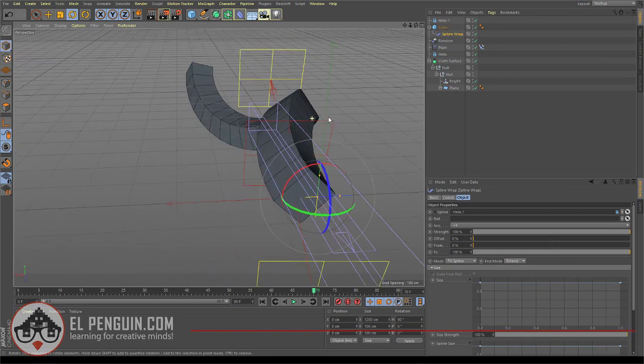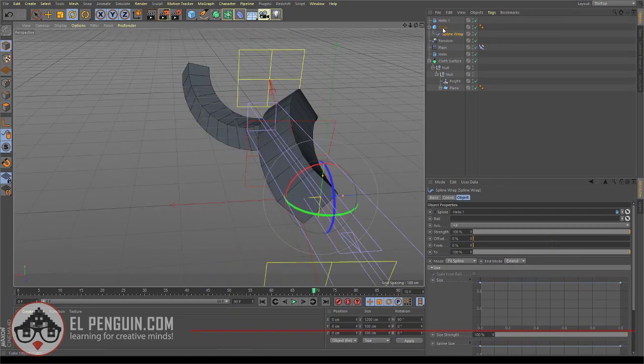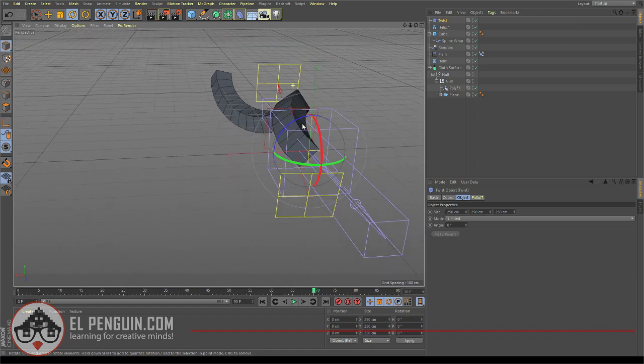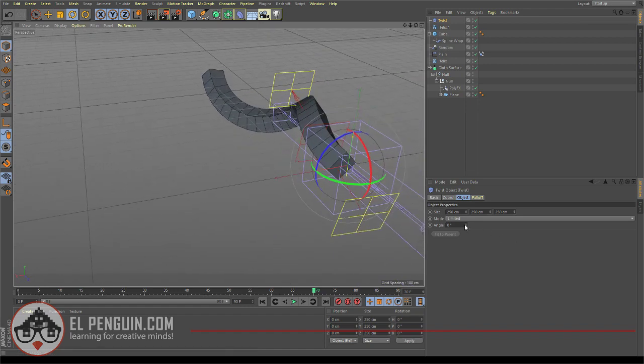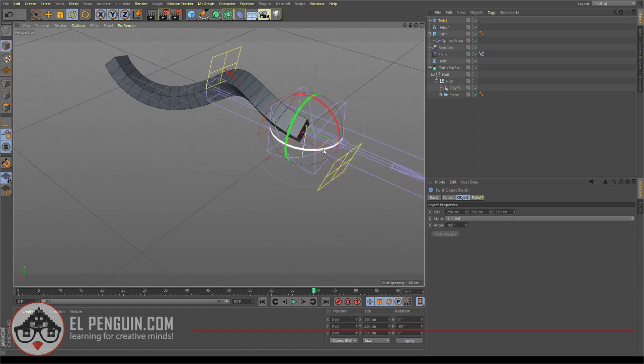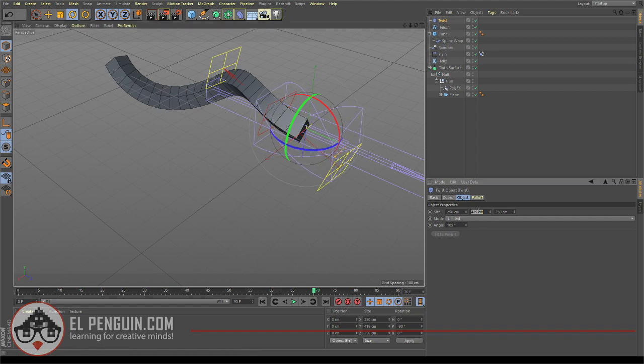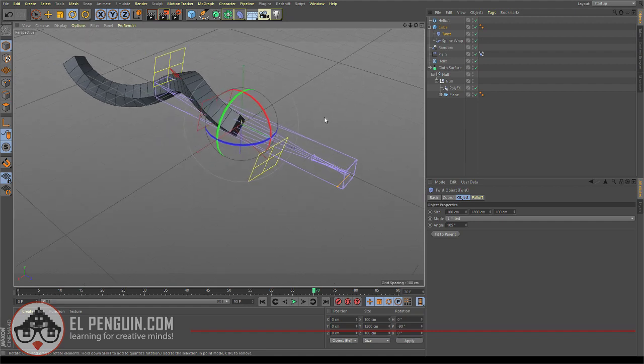I'm going to group all these little guys, and I'm going to drop a twist in here. So I'm going to create a twist deformer right here. It's going to be a twist deformer. Now, what I like to see is what angle my twist is going to be acting, right? So it's basically going in this direction. So that means I need to rotate this 90 degrees, and basically I've got to make sure that is big enough. So I'm going to make this about, I don't know, let's make it about 1500, and I'm going to make it a child of that cube, and it says fit to parent, and there it is.